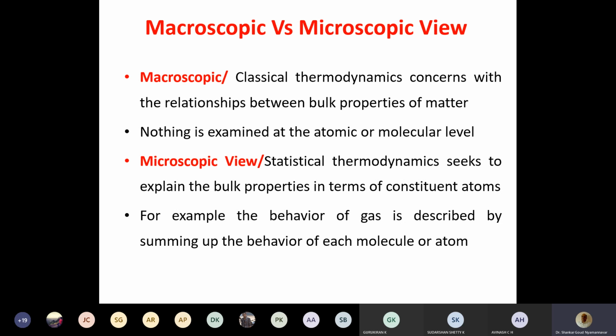So here we are not interested in knowing what happens at an atomic level, because this macroscopic approach was developed long back when people did not know, as you have studied already in physics, that material is consisting of atoms, molecules, right? Olden days people thought it is just mass, right? Full continuous, right? That is known as a continuum theory. Olden days they thought that matter is continuous. Any material if you take, to a bare eye it appears continuous, right?